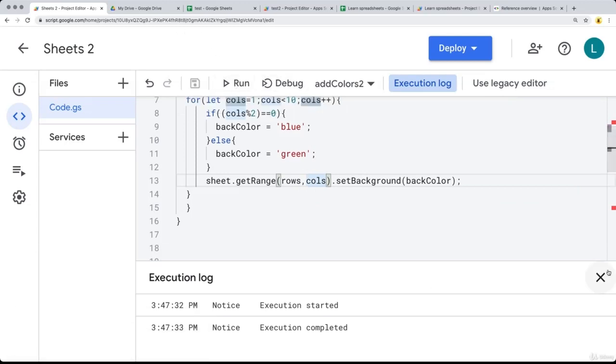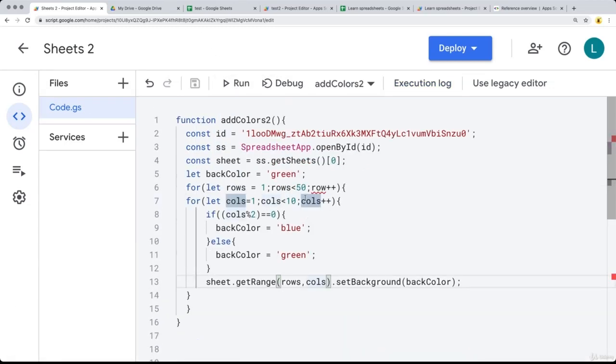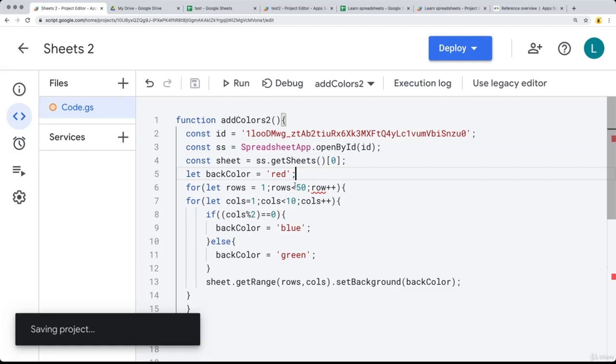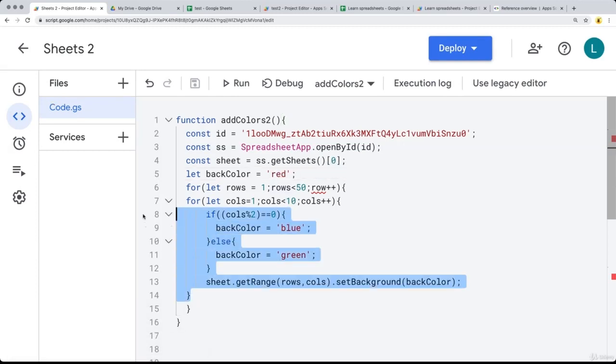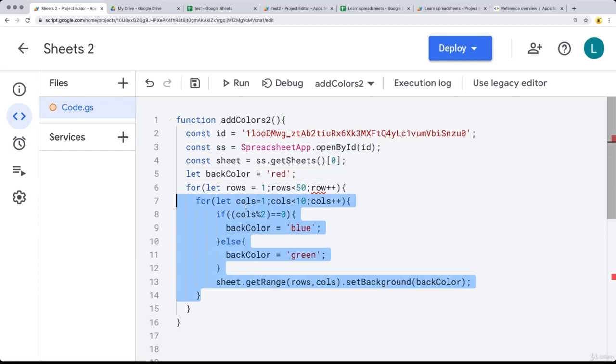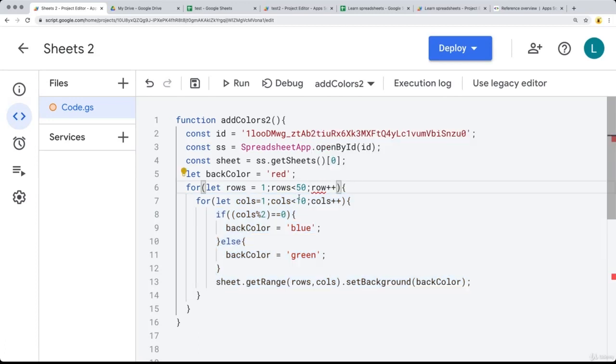And let's see what this will do. What do you think this formula is going to do? We're starting out with a default value of green, or this could be red, doesn't matter, we're updating them. And then we're looping through to a count of 50 for the rows. Actually, it should be 51 and 11 for the columns.